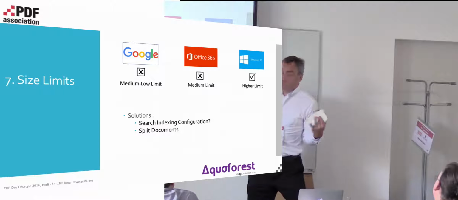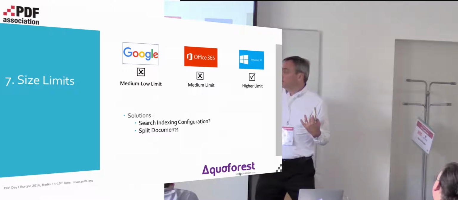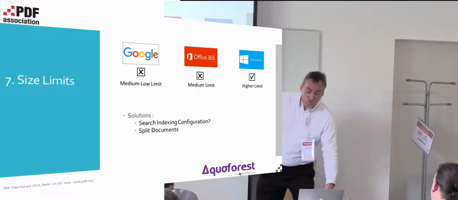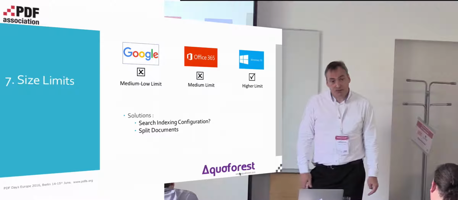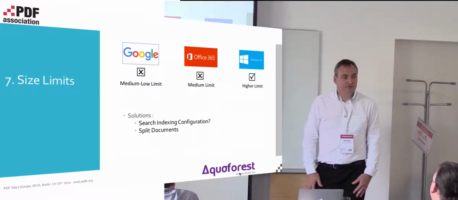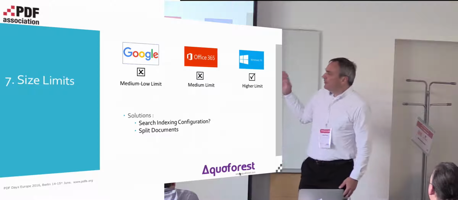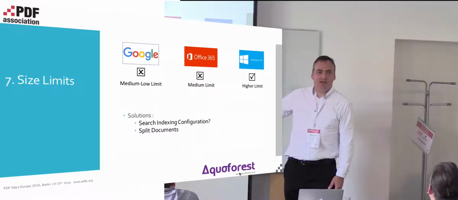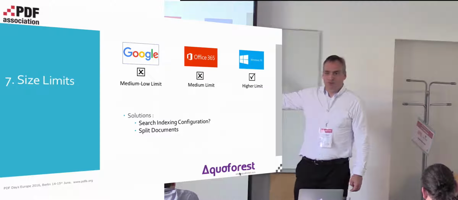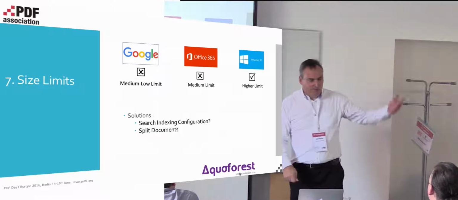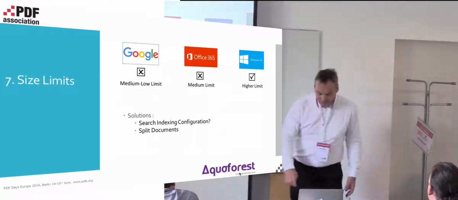There may be options you have, depending on what software you're using, with search indexing configuration, or worst case, possibly having to consider splitting documents to work within those limits. But once you know the limits are there, then you can deal with it. The problem is if this comes as a surprise and you miss critical documents because Lionel Messi only appeared on page 500 before anything else happened.